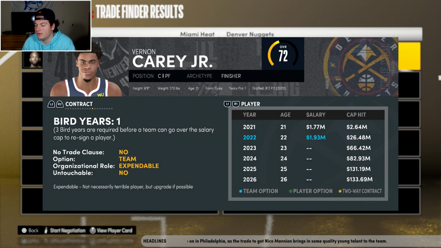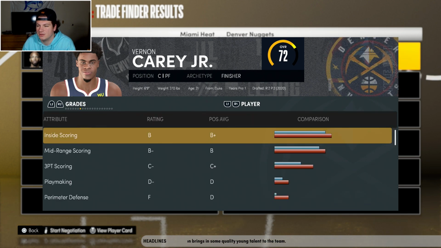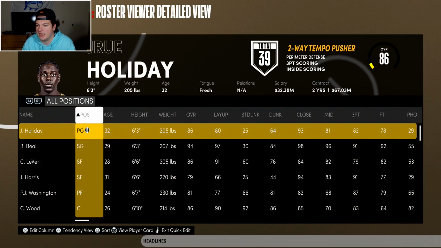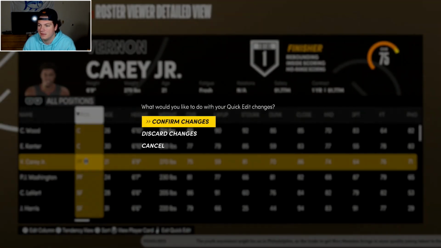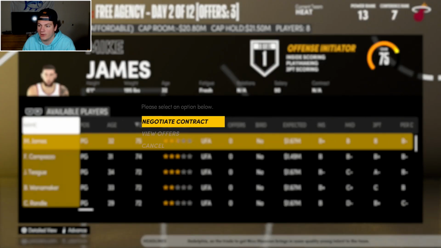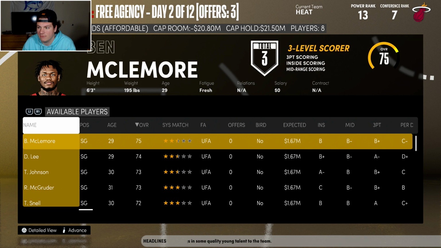Vernon Carey Jr. I don't really need a center. He's 6'9". Can he shoot? Not really. I'm going to do this, man. I'm going to do it. At least he's young. Neither him nor Cantor can shoot the basketball, but he goes up to a 75 overall. I can live with that. And now I need to sign some sort of point guard. Honestly, maybe Mike James.